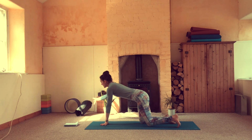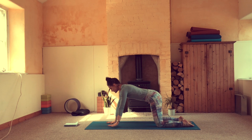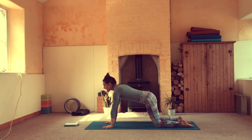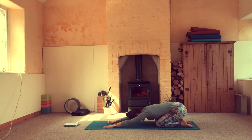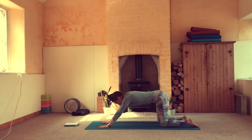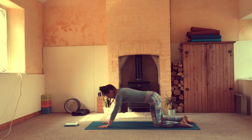So you're going to have your knees still hip width distance apart. You've got your shoulders over your wrists, you're spreading out your fingers, and you're sending your seat back towards the heels. Coming into child's pose, you can let the forehead rest down towards the mat if it would like to. If that's too much intensity on the hips or on the knees, you can stay a little bit higher. Try not to hang into your shoulders.